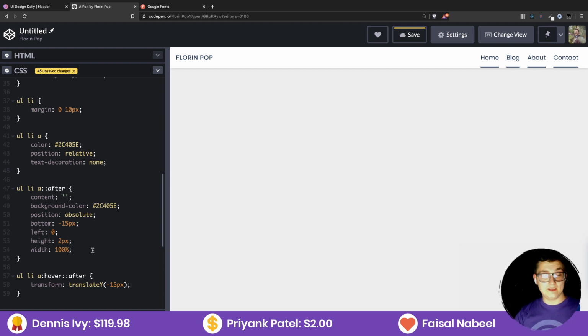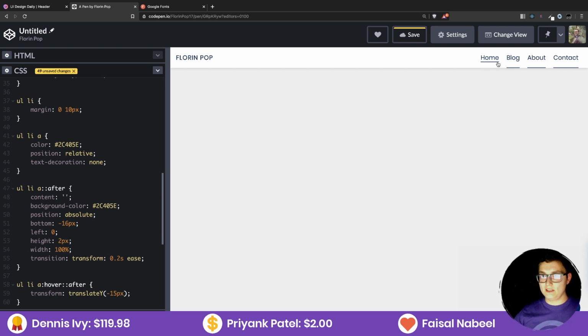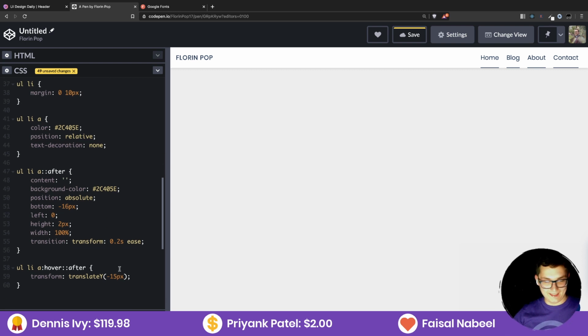But now for the cherry on top of the cake, we want transition, transform property for 0.2 seconds, and maybe an ease. Yeah, I will push this even more down. I want it to be right on the edge. Something like that. So now if we hover, I put a colon there. It should have been the magic moment. All right, look at that. So now when we hover, it will go up there.